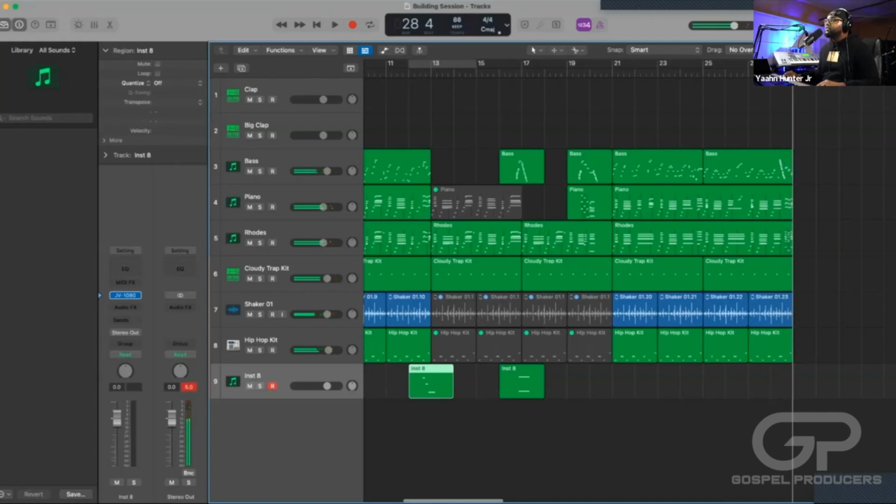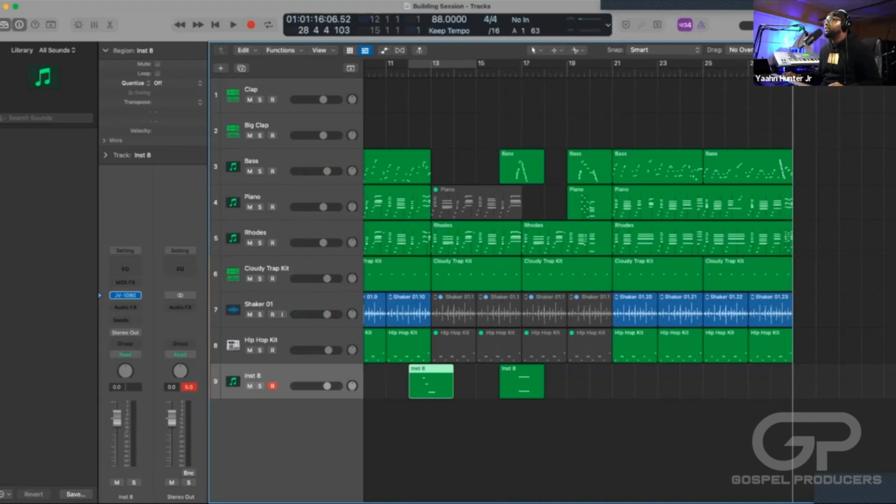Now here's a hack. If it's too complex for you to count the bars and the regions, what you can do is come up here and change this to custom. Now you can fully customize your navigation area where you can see all your information, your location. You can literally customize it as you want. I preferably like it to be like this because I can see the minutes, how long the song is, how long my timeline is, what measure I'm on, the sub counting. Then we have this to keep tempo. We'll go into that in the next segment because that's pretty advanced.